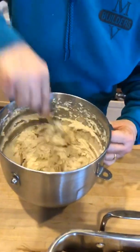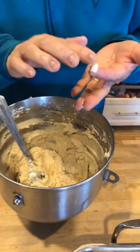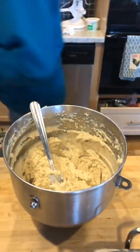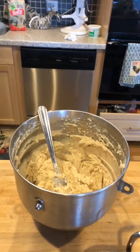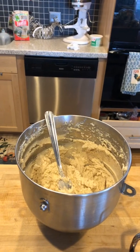Okay, so that looks pretty juicy to me. That looks nice and creamy, and the consistency is right for spreading on the husk. Lloyd wants some. He says it always looks awesome and he wants some.